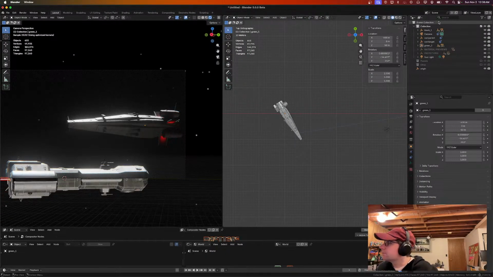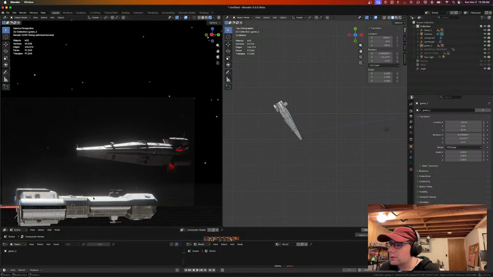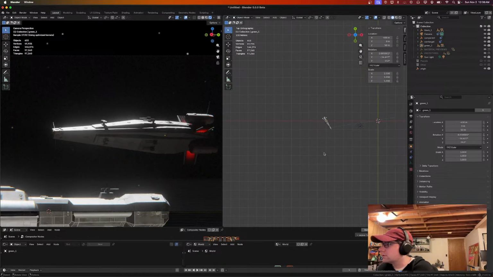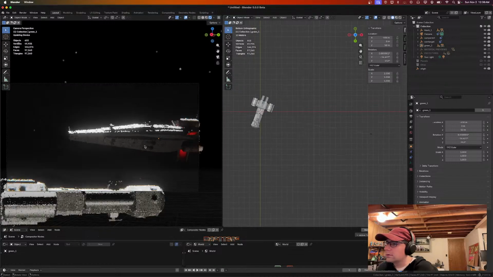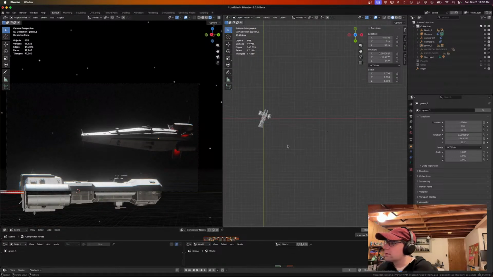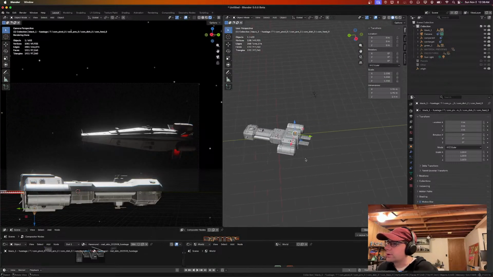Now, I think maybe I'm picturing something with the ship rotated a little bit more.